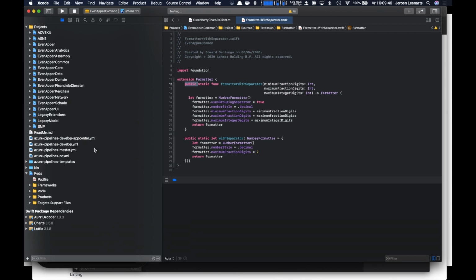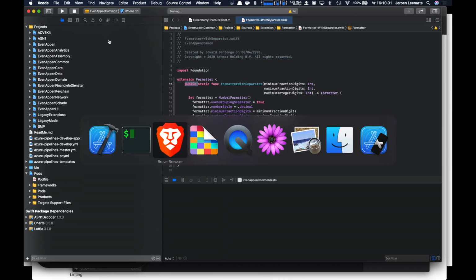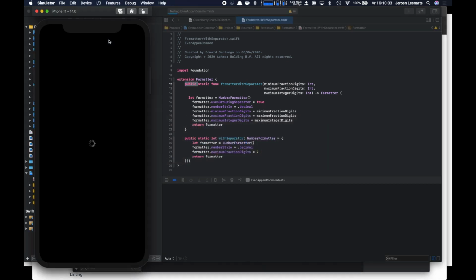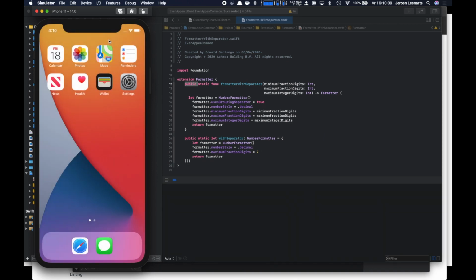And you've seen it compile quite quickly. And now it's running the tests. Waiting for the simulator to start is something that we're all a bit too used to.